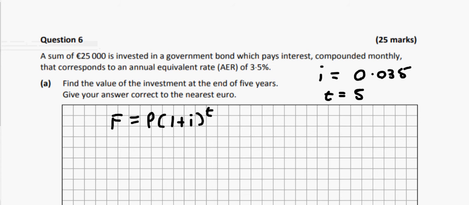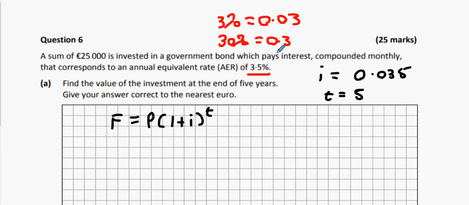We're going to invest 25,000 into a government bond which pays the following amount of interest. Now, you need to convert it into decimals, which means 3% would be 0.03, 30% would be 0.3, so 3.5% would be 0.035. Everybody cool with that? Then we add the two of them together to get what? What happens when you add it to 1? You get 1.035. That means you're adding on 3.5% automatically.